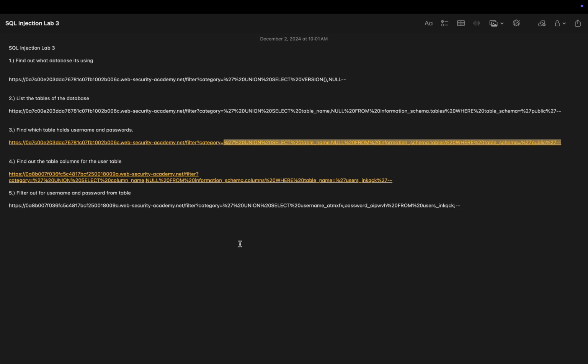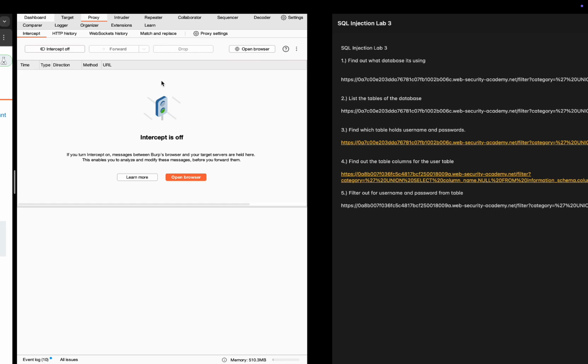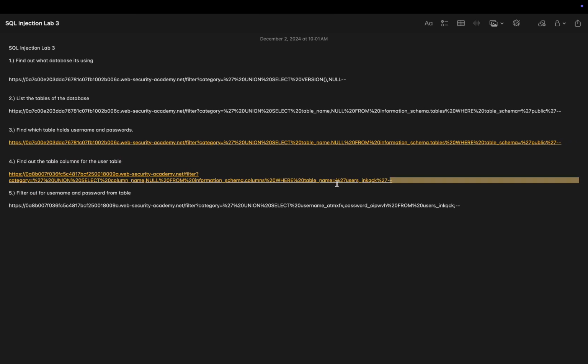So now what we have to do is find out the table columns for this users table. With the union operator, we select column_name from information_schema.columns, where the table name is this users table.